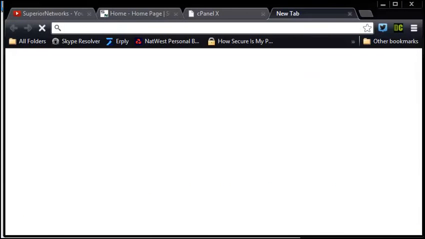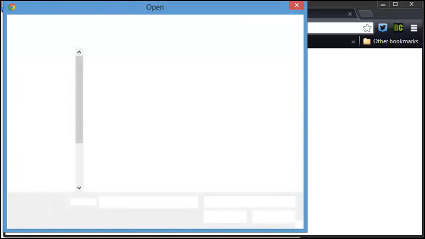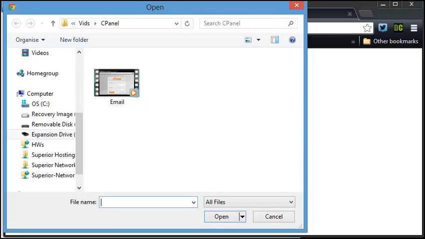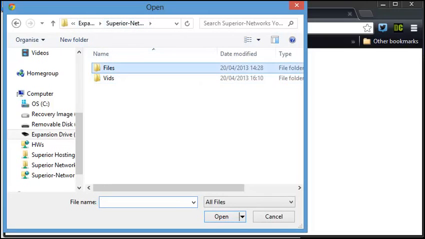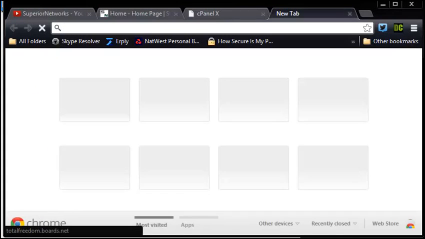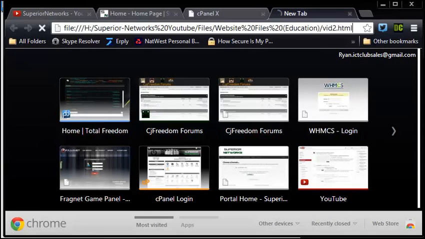Control O will open it. If not, you can normally run it in Chrome. As my computer screen isn't actually widescreen, I'm only recording a widescreen section of my computer screen. We want to go up a level to Superior Networks, Files, and we want vid2. There it is.